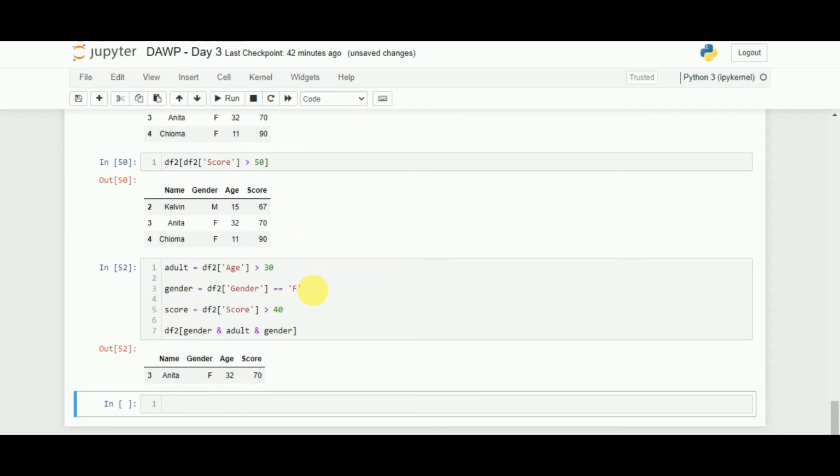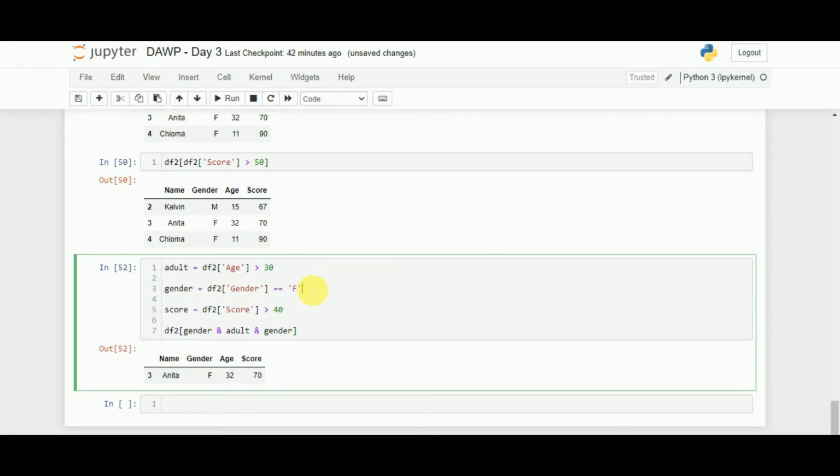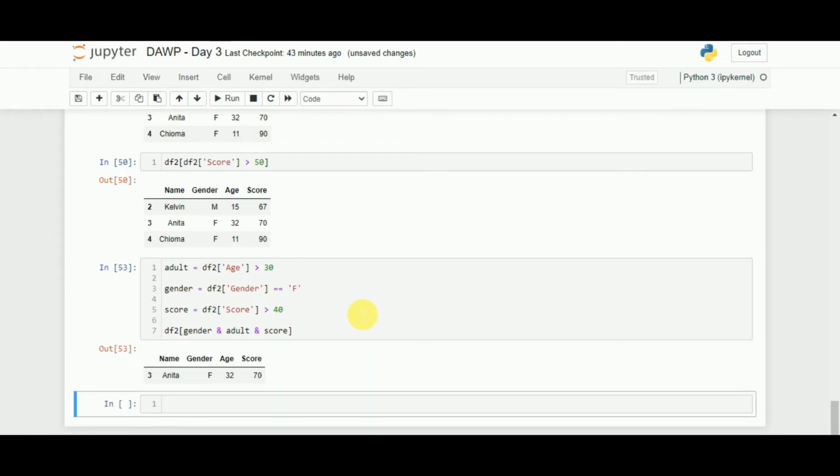And let me change the constraint. Let me take away these gender masks. Let me comment it out. I don't want to use the gender mask because it's limiting. Okay, I see my error. I've been using gender instead of gender adults. So gender, score, sorry. Because I have gender, I have adults, so I should have score here as the third mask, not gender.